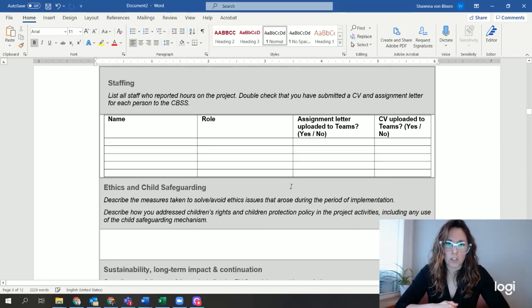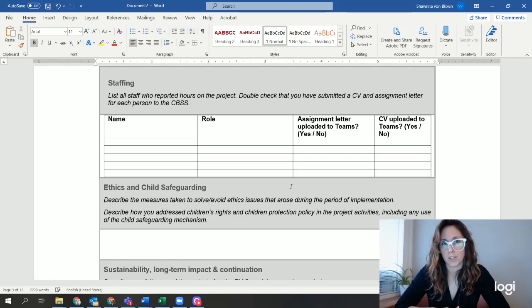Staffing often changes within a project, and we need to keep the EU informed that these staffing changes have happened, including letting them know about new names assigned to the project, and we need to continually send them CVs.